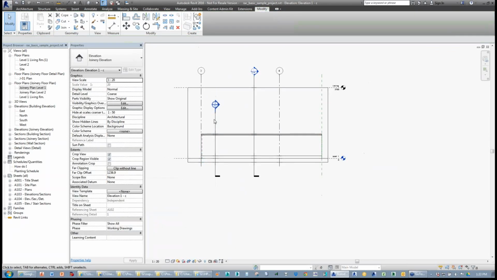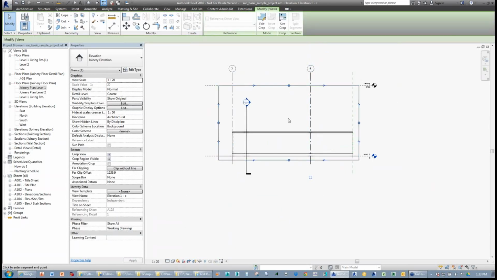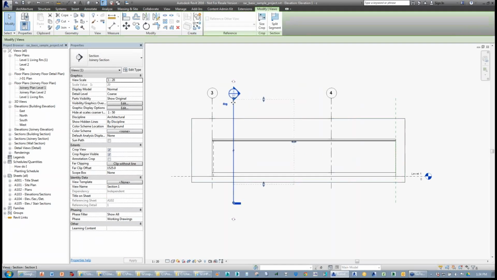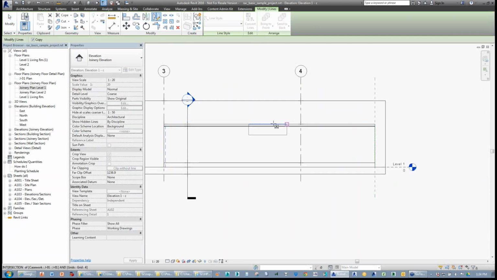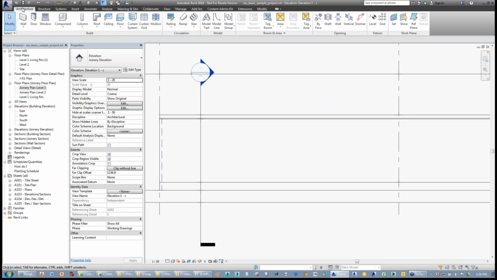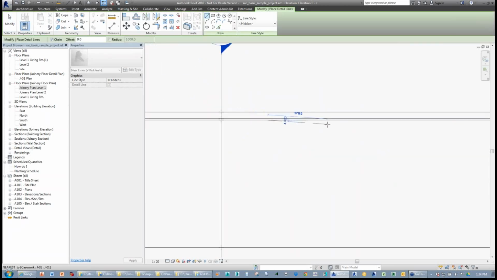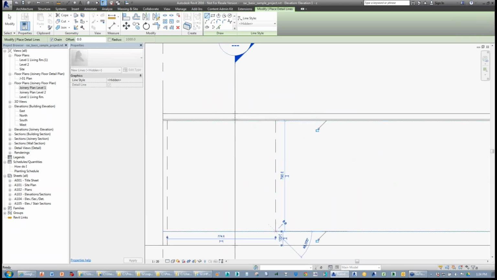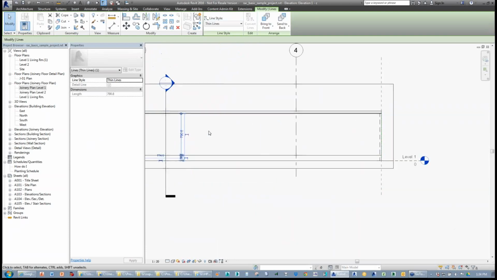Let's make this 1 to 20. I'll just hide that particular view because that's not relevant to what we're doing here. Just do a little bit of cleaning up. Okay, so we've grabbed that there, and then I can just simply use the mirror command to, where's the center of this object? There it is. So again, just using the simple editing tools that are available to me. I don't have to go to some great lengths to be exact and place things exactly where I want them to be. I'm just going to create some thin lines here to represent the doors.